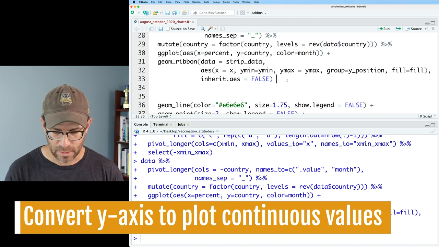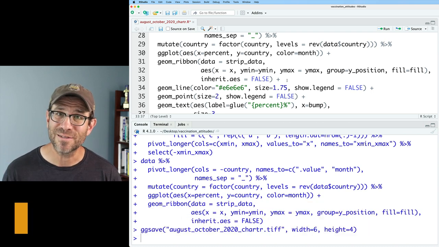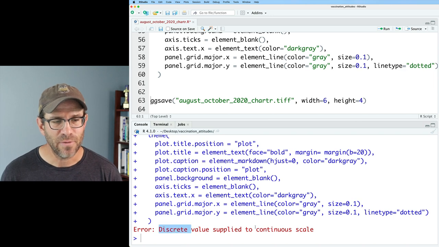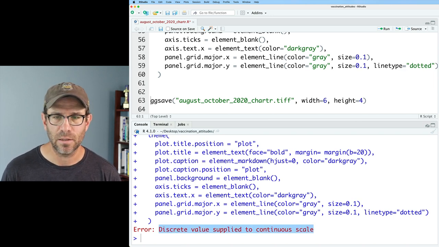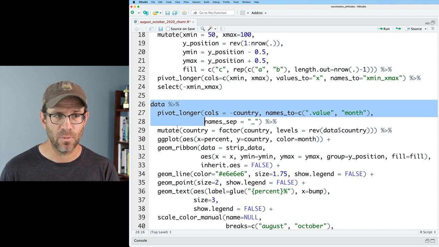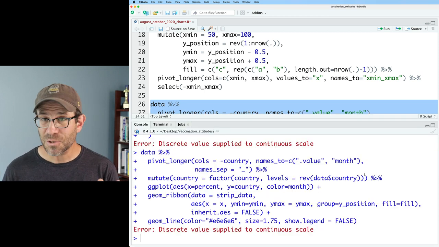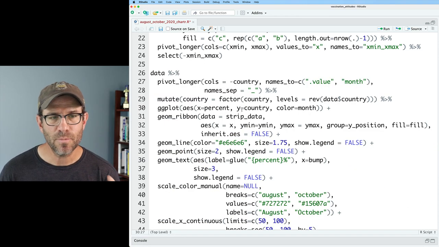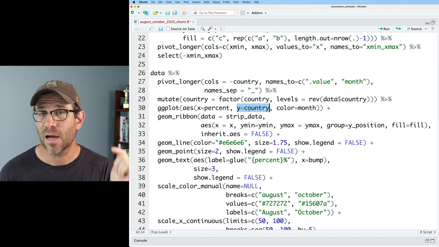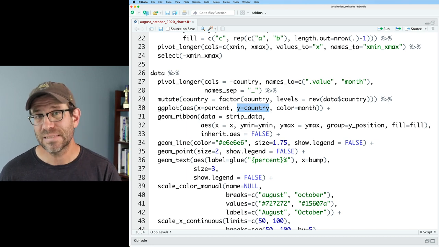And again, to do that, we can simply add that plus sign. Let's run it and see if we get those barbells on top of our strips. And so we're getting an error message, discrete value supplied to continuous scale. We can go through this line by line and figure out where exactly we ran into the problem. So we know that geom ribbon works, but does geom line work? So no, that does not work. So the problem then is that y here for making that line is adding country as a y-axis, which is discrete, whereas the ribbon requires continuous values.